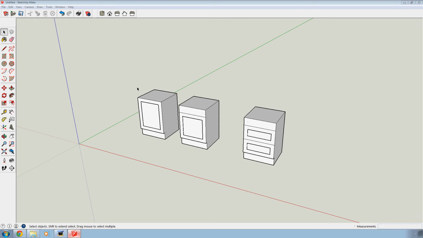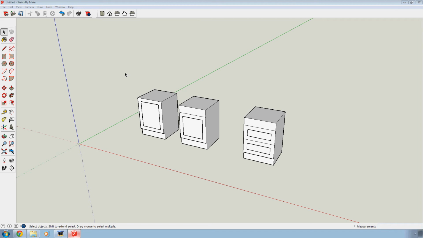Now we've got some units, and now we want to get on and actually draw in some room dimensions. So these units are in the way, so what we need is a good way of hiding them until I've drawn the room, and we can then start putting some units in various places in the room. Now, SketchUp has various ways of doing this.